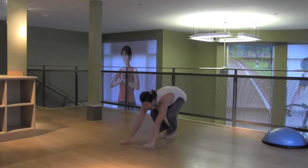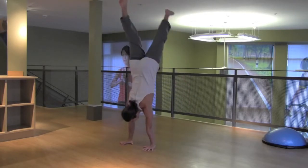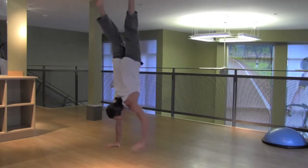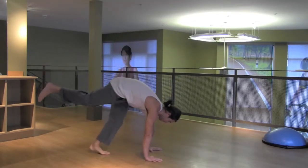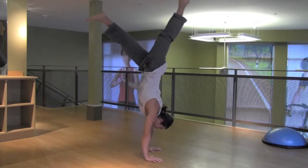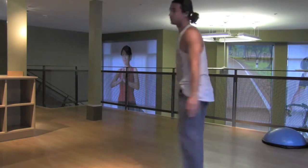Exit strategies are essential to practice in the middle of the room. One that I recommend is just walking your hands forward when you feel off balance. This will allow you to put your weight going backwards so you can comfortably land on your feet. The other one is like a cartwheel that goes sideways. You come up, you feel off balance, you just twist your hips and land with one foot down.